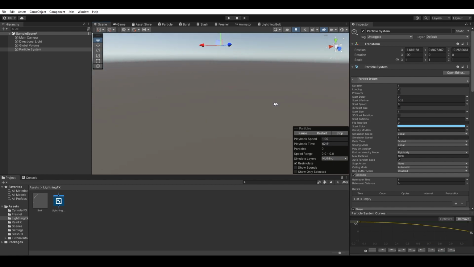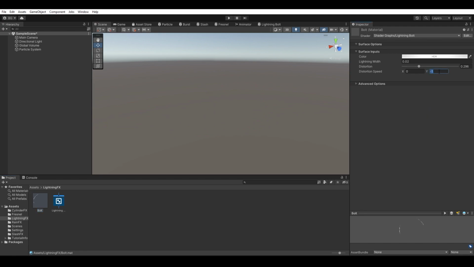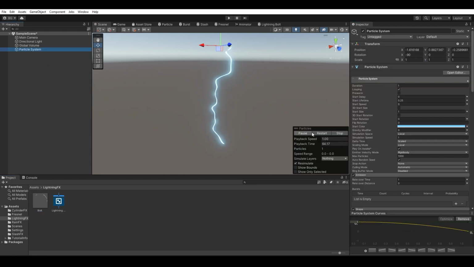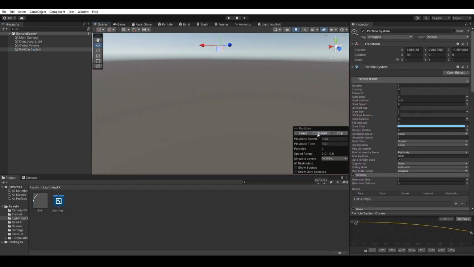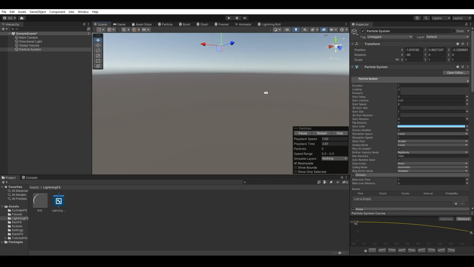I like that. I think I want to get more speed though, since it's such a short lifetime. Let's try -3 on the distortion, just so it kind of changes up as it travels down. I think I want to increase this starting size by a little bit. Let's do 0.04, just so we got a bit more girth towards the beginning. Yeah, that's pretty sweet. Okay, I like that. I think it's a good lifetime too, 0.25.